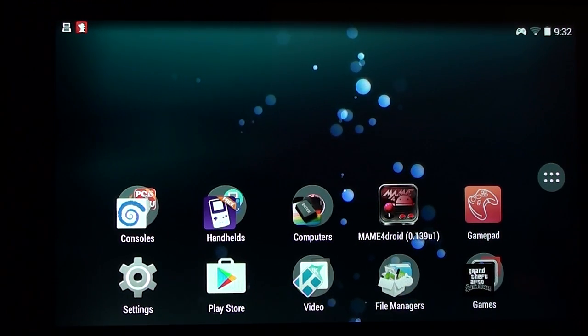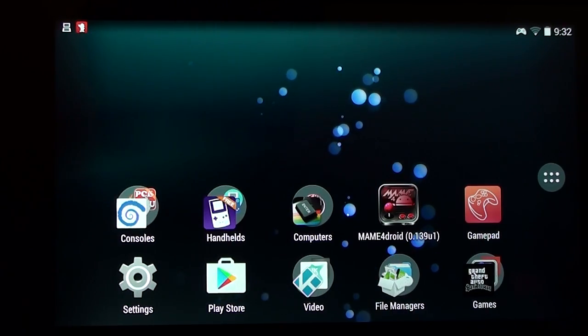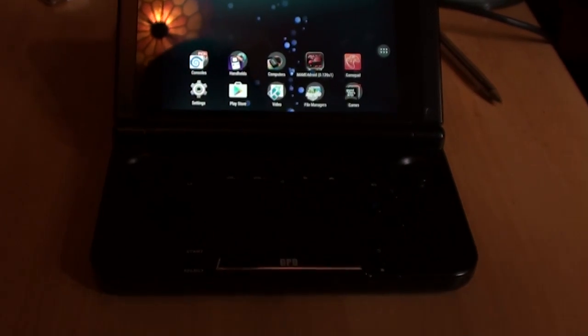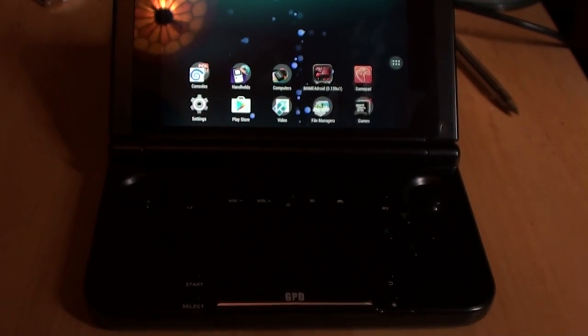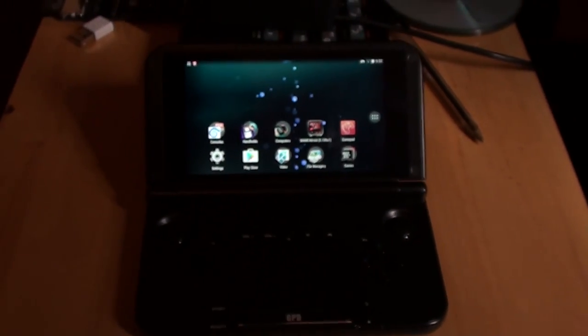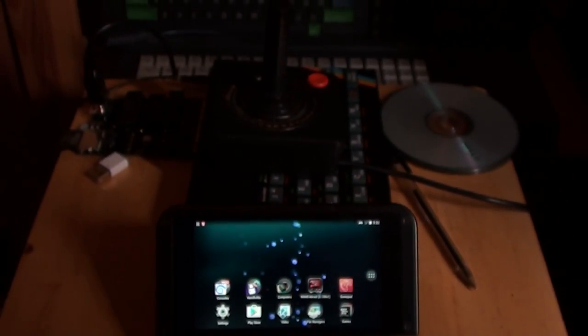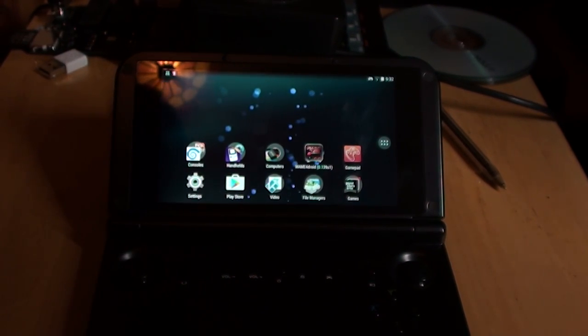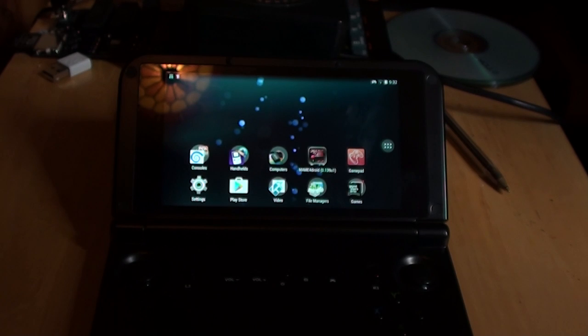But other than that, this thing is bloody amazing. And let's just zoom back out. Oh, I don't know what I'm doing. We haven't got enough light for you to see it now anyway. How's that? Not much better. Whatever. GPD XD Android gaming handheld. Look what's behind it. Yay. Awesome. Highly recommended. Little scare with the booting aside, I think this thing's fantastic.